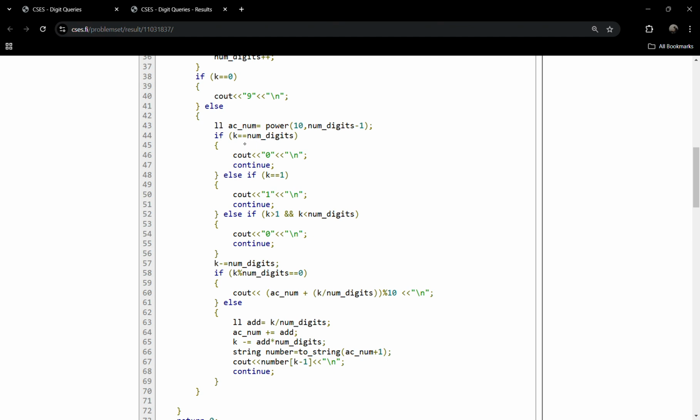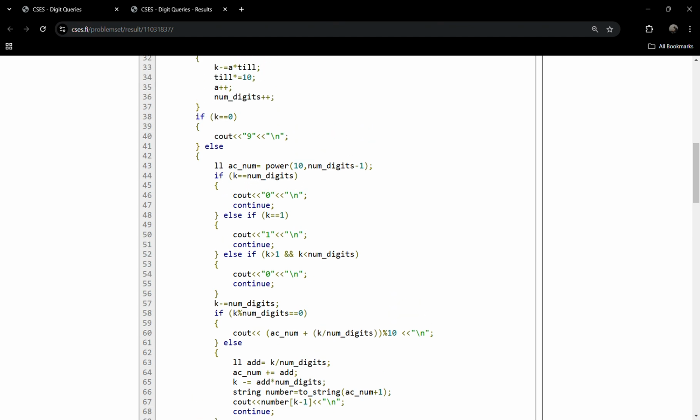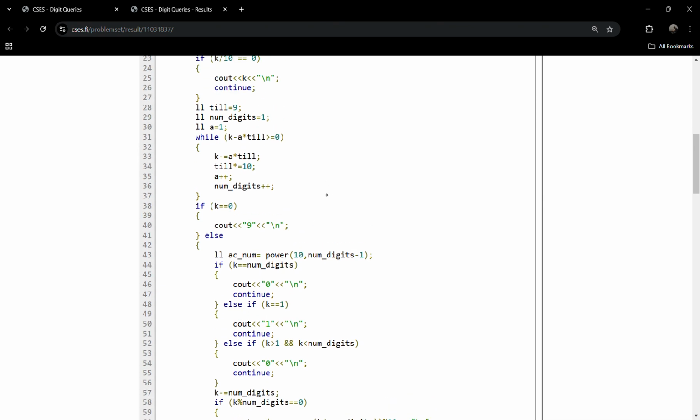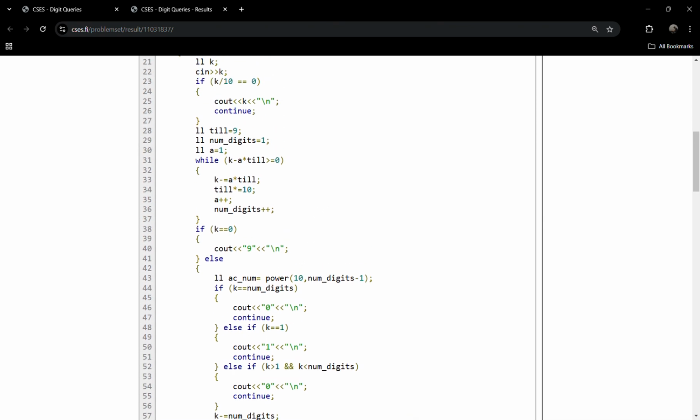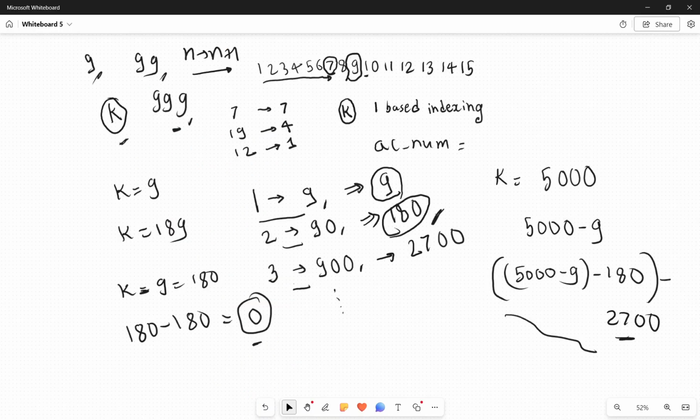Now if k is equal to number of digits, what this signifies is that k occurs directly in that actual number, which is a power of 10, right?